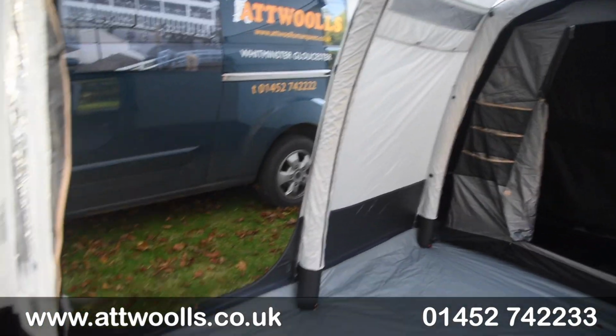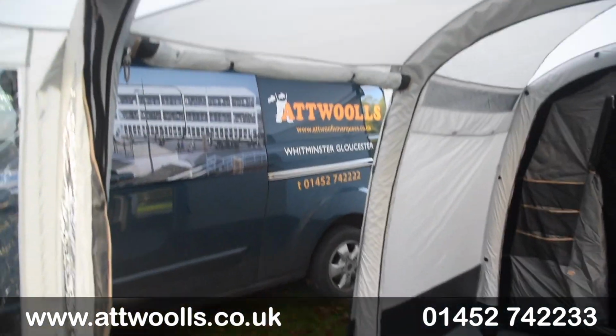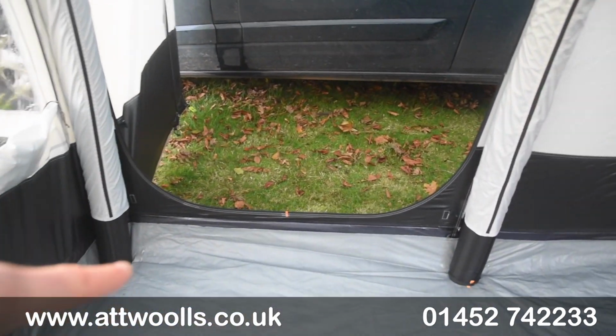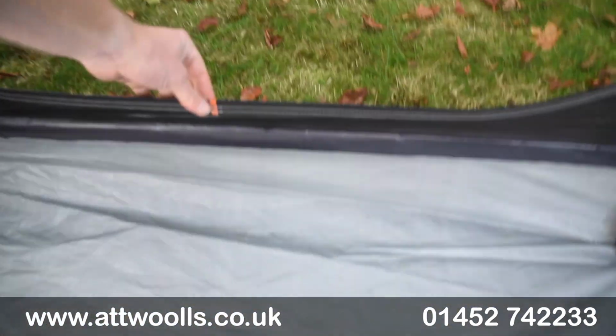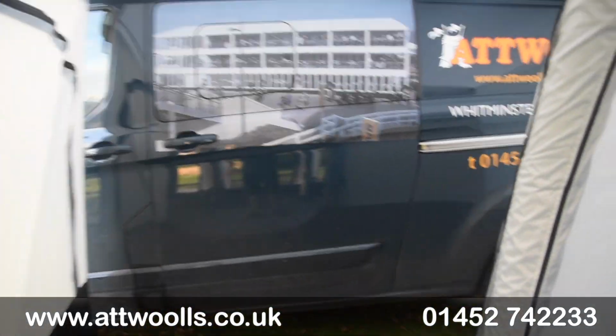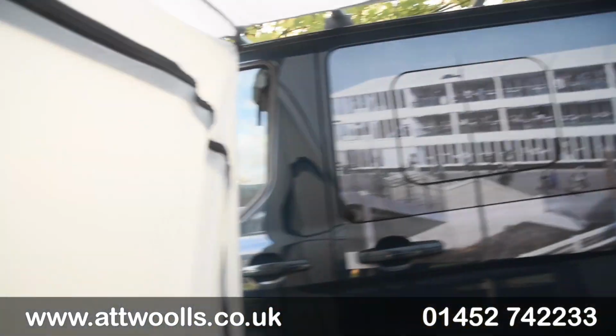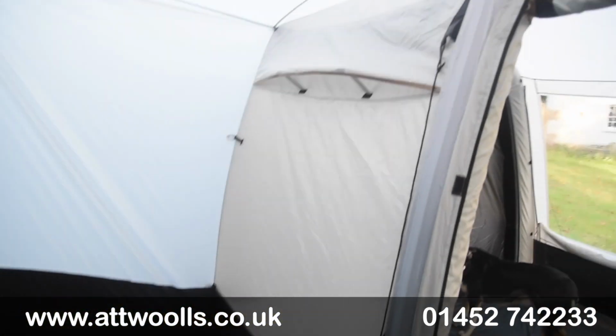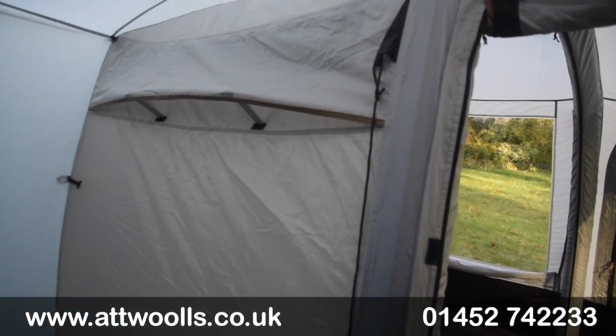When we come towards the tunnel section, we've got a sort of preset door, so we've got a fixed panel, and then also the door which rolls up vertically again. There's a bit of a D door, and one thing to note is that you've got safety zips, so it stops in the middle, meaning kids can always access it quite happily. And then with the van, a really nice wide tunnel section, about 270 in terms of tunnel, comes at a metre, perfect area here for storage, and there's also a vent directly back into the awning itself.